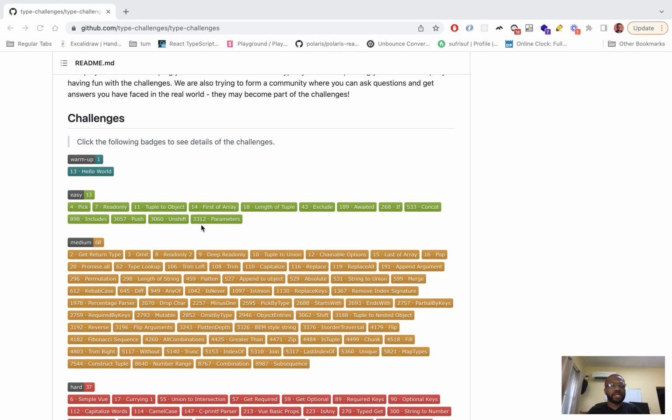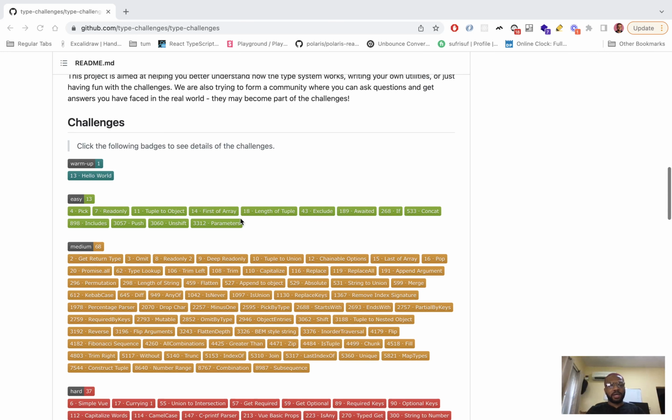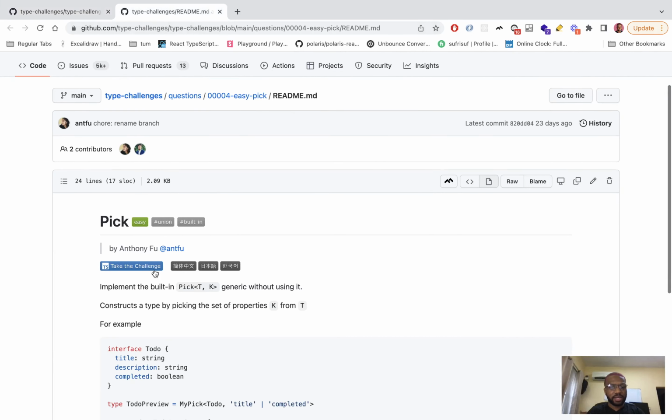When I was solving this, I noticed that there were similarities between a pair, like two pairs or three pairs of them, and I just thought it would help to have a condensed summary of how to solve them as I go. So starting with Pick, while that loads in the new tab, Pick was all about you have a set of properties and you want to select from an object only those properties that you have, right? And Pick taught us how to index into an object type in the type space and just how to select those properties. So let's head on quickly into that.